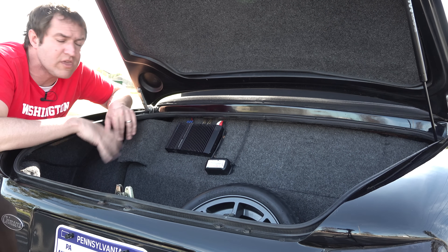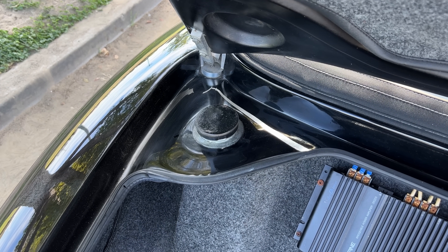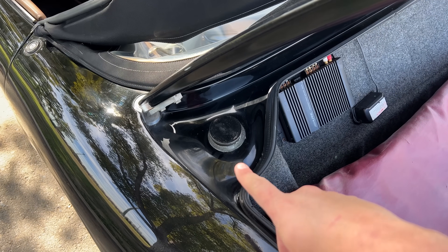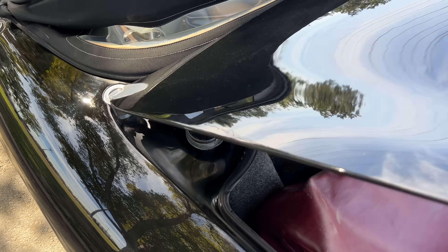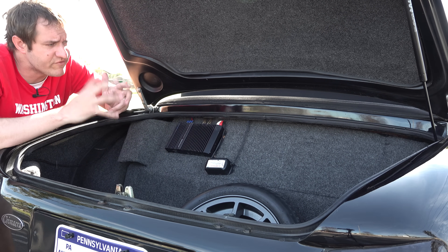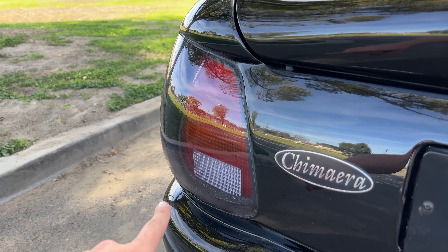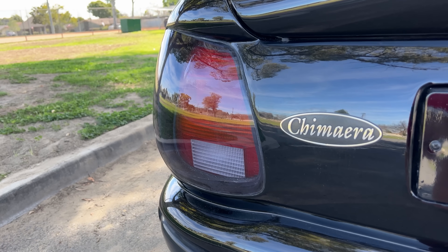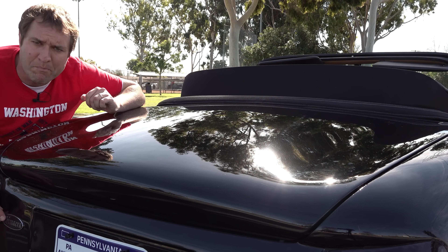The other thing you can find in the trunk is the fuel filler door — this little cap is where you insert fuel. In a lot of cars that keep the fuel filler here, there's a hole stamped into the trunk so you can unscrew the cap without opening the trunk, but that is not the case in this car. To access the fuel filler cap, you have to first open the trunk, and only then can you fill it with fuel — meaning every time you're at a fuel station trying to fill up your TVR, you have to have the trunk open. And if that wasn't enough weird stuff back here, the brake lights are mounted in a strange way: you have the usual brake light casing, but then it's mounted within a separate clear casing on top of it — like a glass protector over the lenses, which are already there to protect the bulbs. Doesn't really make any sense.